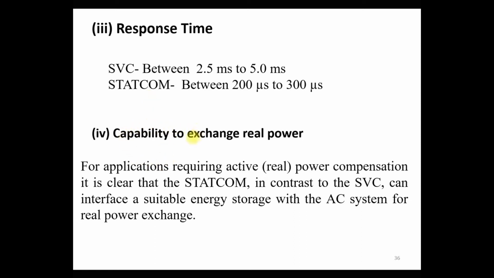The fourth comparison point is the capability to exchange real power. As we already discussed, in the STATCOM it is possible to exchange real power by changing the angle delta of the voltage source converter output voltage, but that is not possible in case of the SVC. We cannot interchange real power with the AC system.